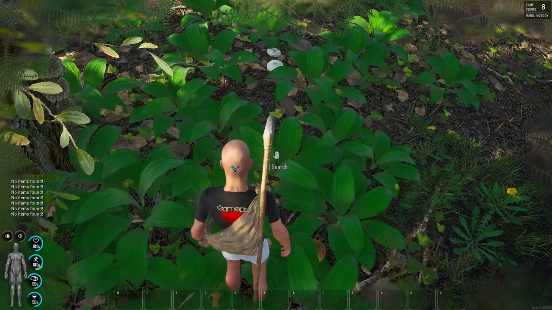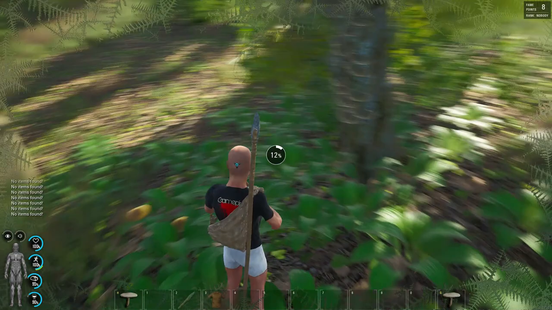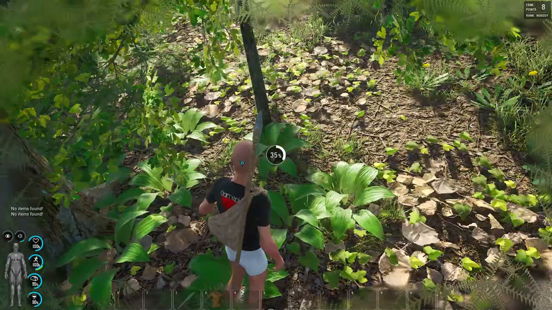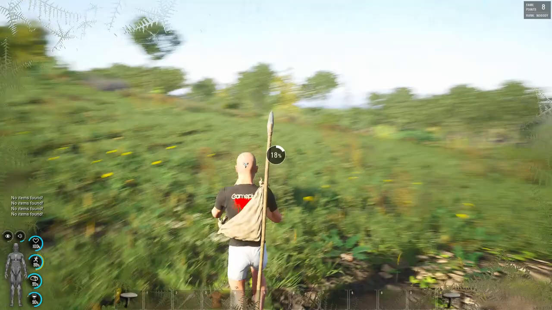So since 0.6 has dropped, I've been searching strawberry patches and veg patches, and I've been finding next to nothing. The loot's on 0.4. I should still be finding stuff in here. I should have searched these and at least found 3 or 4. As you can see, nothing. So something seems a little wrong with the loot since the update.